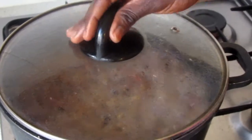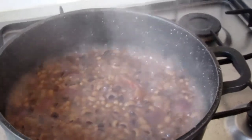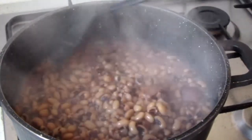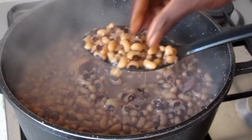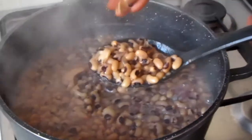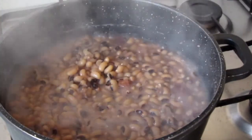Guys, let's look at how our beans is. You can see the beans is nice. Yeah, it's very tender, and the aroma from the onions and the salted fish, you can see how tender it is. Oh, the aroma is very beautiful. This is what I'm talking about.